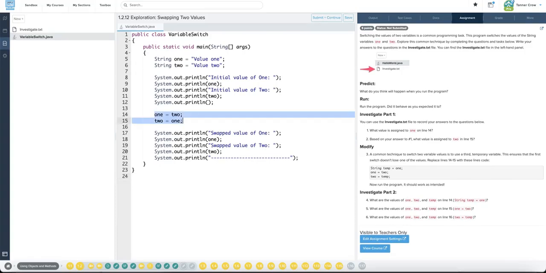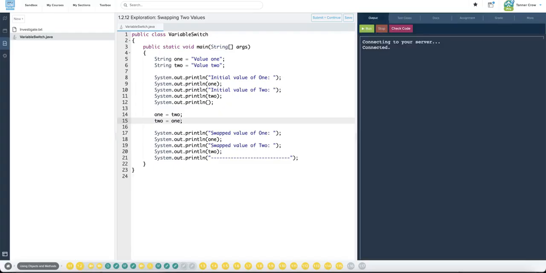Well, when we do this, and this actually is utilized in the course, swapping: if you try to update a value and then it is updated on this line, so if I'm setting value 2 equal to value 1, well, value 1 already was set to 2. So value 1 is actually value 2 at this line. Then value 2 equals value 1. Well, they're both value 2 now because value 1 already got updated, and then it updates to what it already is. So that is what I predict will be printed.